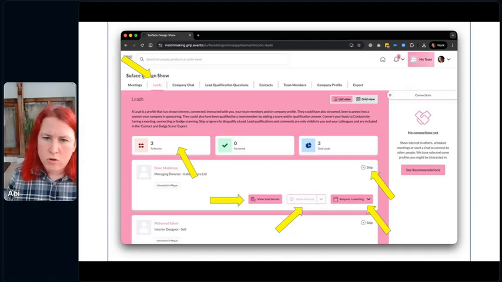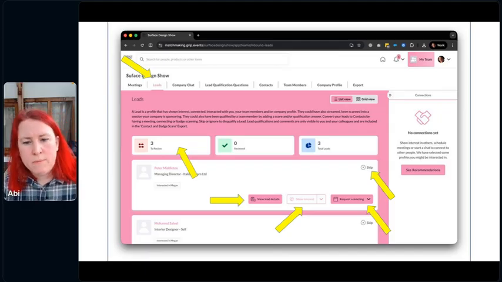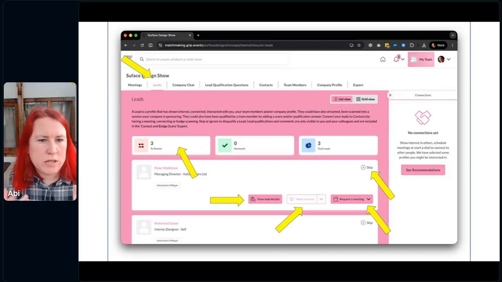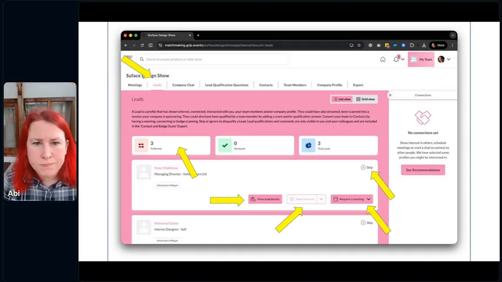Now, I'm not sure how far along the team are with inviting attendees to the platform. Don't worry if you've got nothing in there just yet. It might be that the attendees are only just starting to go in. This will certainly develop closer to the event and even during the event as well.